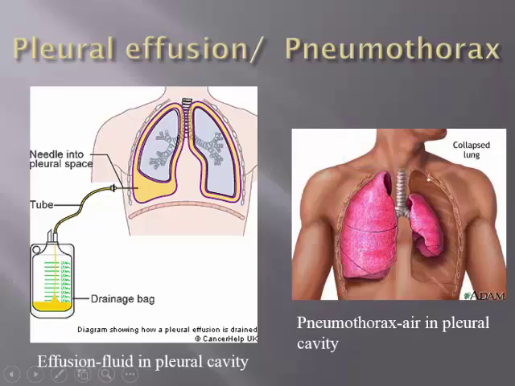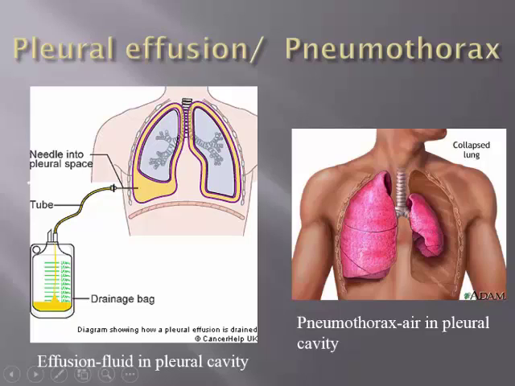The pressure in the pleural cavity always should be negative, because if it is positive, what would it do? It would compress the lungs, and you don't want that to happen. But if air gets into the pleural cavity, it can keep getting more and more, so the pressure inside becomes positive. It pushes on the lungs and the lungs collapse, and that leads to atelectasis. That's one of the ways that atelectasis can happen.